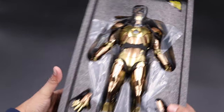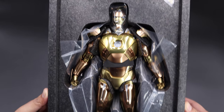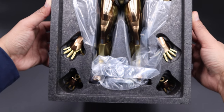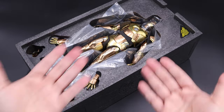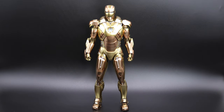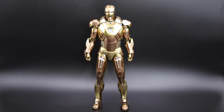Let me show you how Iron Man looks in the packaging — very cool, super nice color and of course, the hands. Now let me take everything out and take a closer look at the figure. Here we have Mark 21 — I really like it. Yes, the colors are very similar to C-3PO, I don't know why I have that in my head, but it looks super cool. I like this golden rose color — I think it is a good touch.